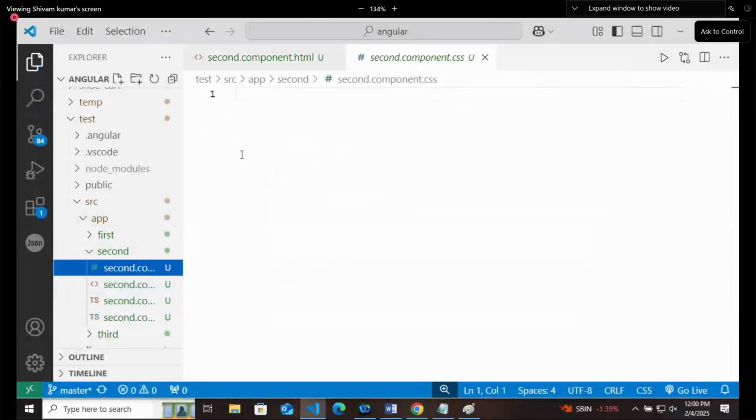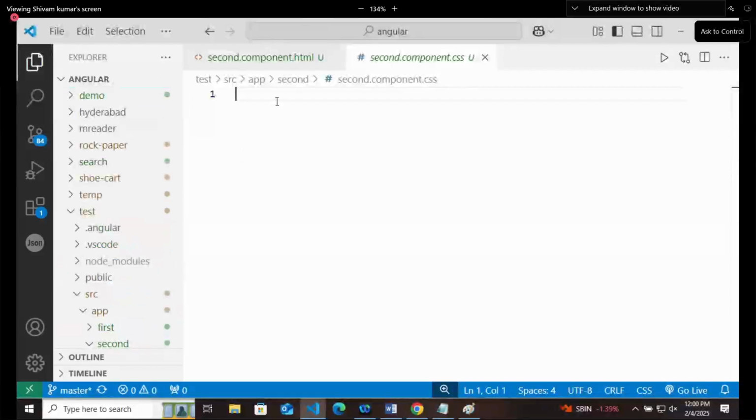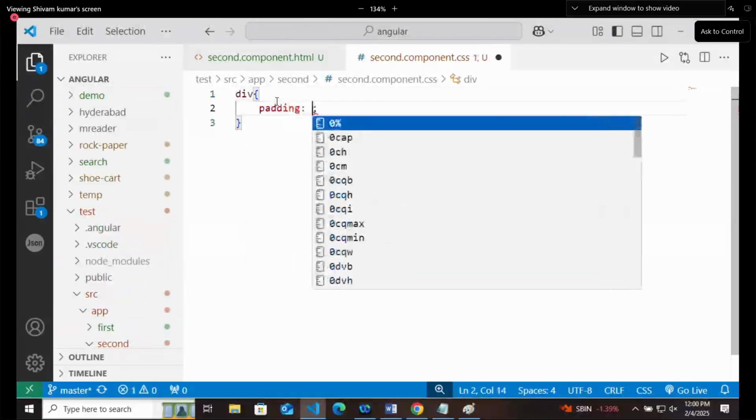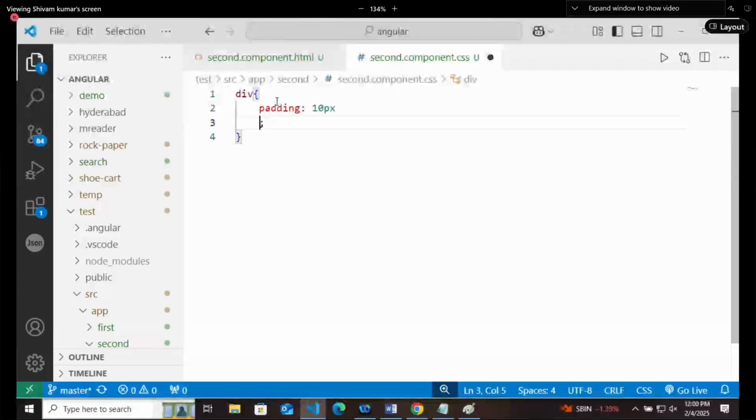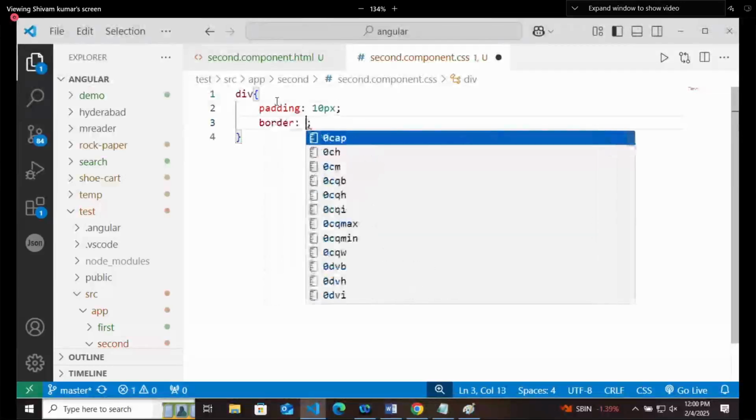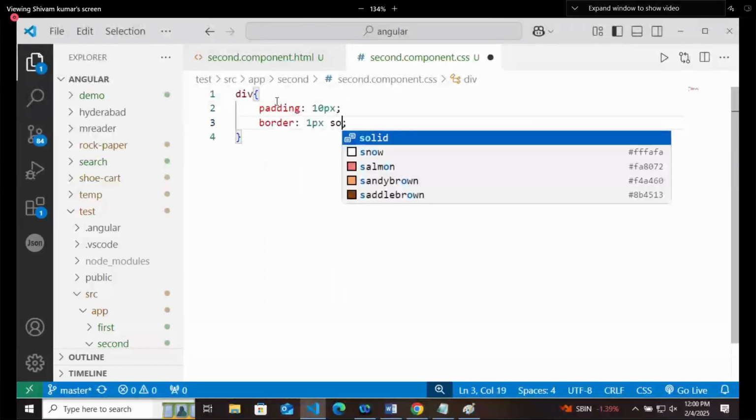Write its CSS properties. To the div, I will write padding of 10 pixel and a border of 1 pixel solid black.